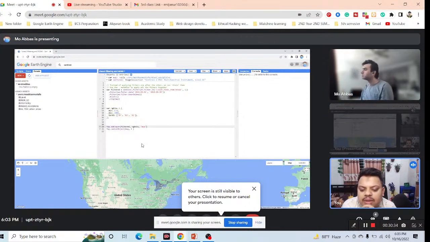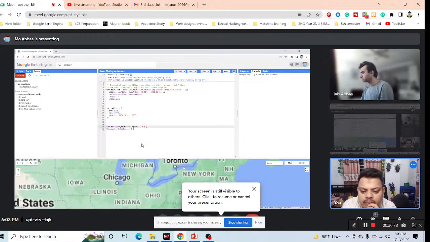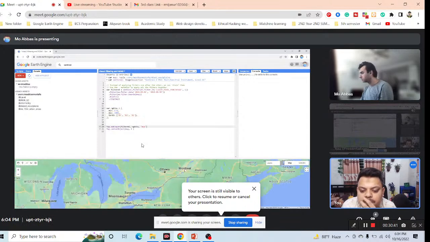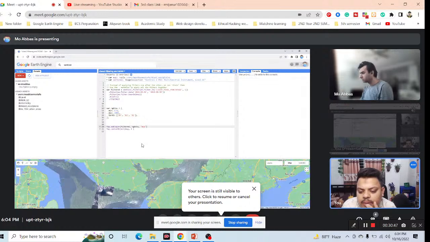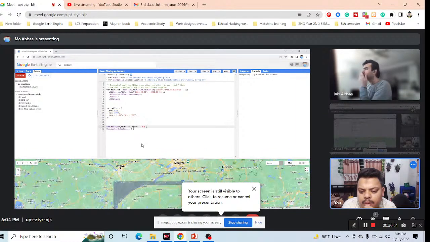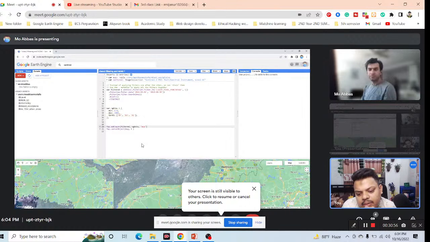So now we can simply zoom. I think you can also change the visualization from the edit layer properties.